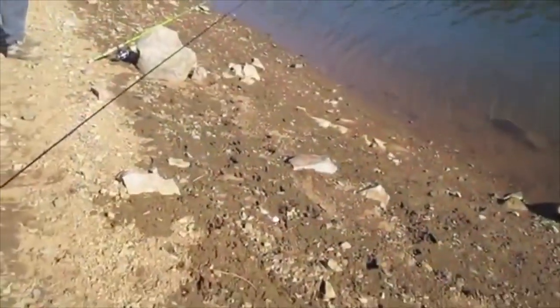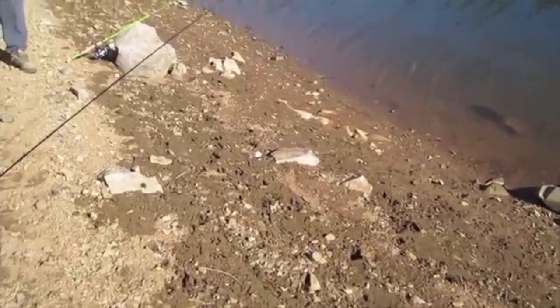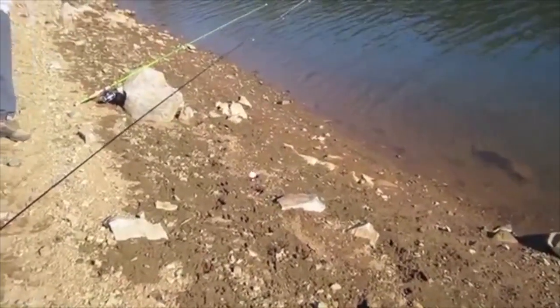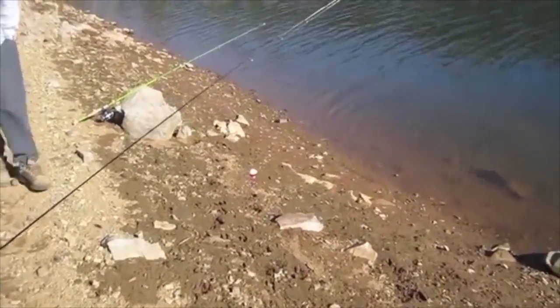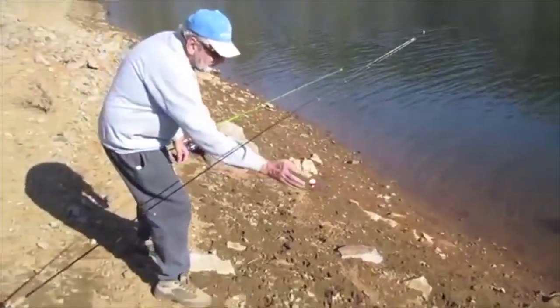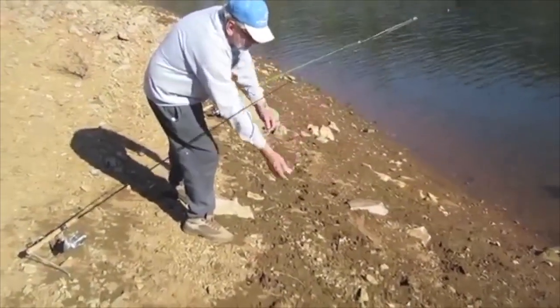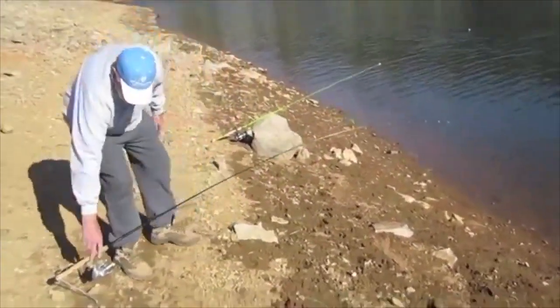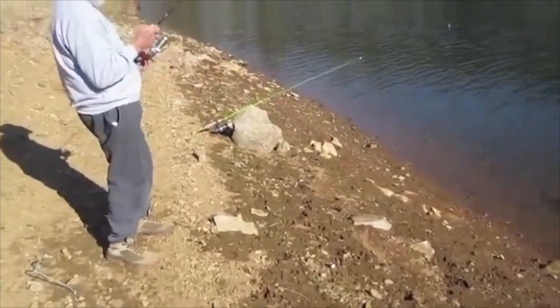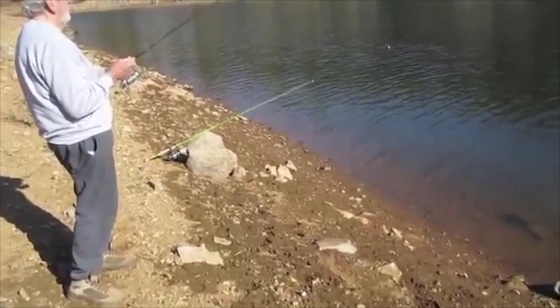Oh yeah, we're getting hit right now. You can see that bobber — the reason I put that bobber there, you can see it go up and that fish isn't feeling much resistance as it goes up to the pole. Now when that bobber gets up to the pole, Gene, go ahead and take it off, give him a little slack — it'll just shake it right off. Grab the rod, set the hook — set it, Gene, set it! Woohoo! Well, that's a little better fish maybe.